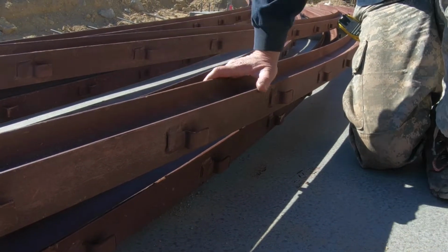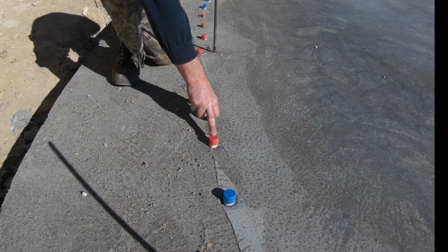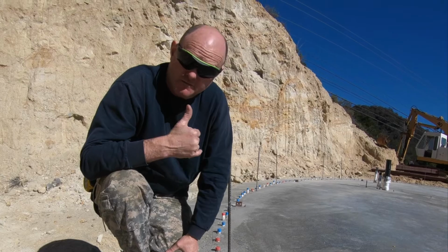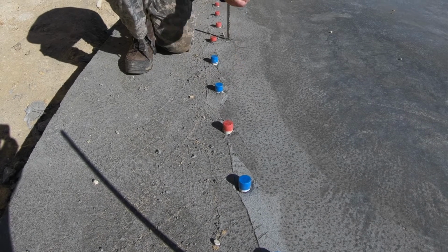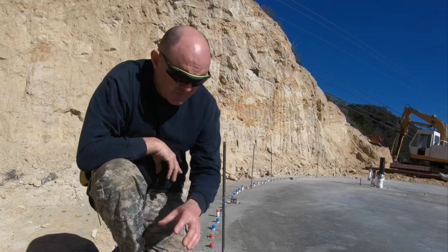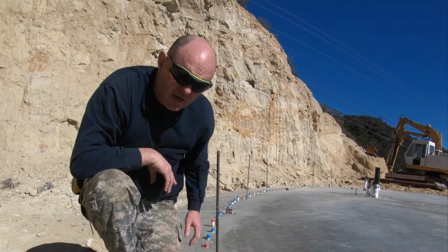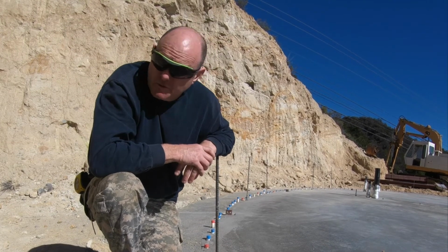Okay, these plastic blue and red caps that you see sticking out of the concrete are basically short pieces of PVC, and they're for putting the vertical pieces of rebar in. We stuff the rebar right through this. It's a pretty thin plastic, and it embeds down inside, and it just prevents the rebar from poking out. This doesn't have any major structural purpose. It's really just for ease of installation, and they're spaced out evenly and properly to make sure that you lay the vertical pieces where they're supposed to go.